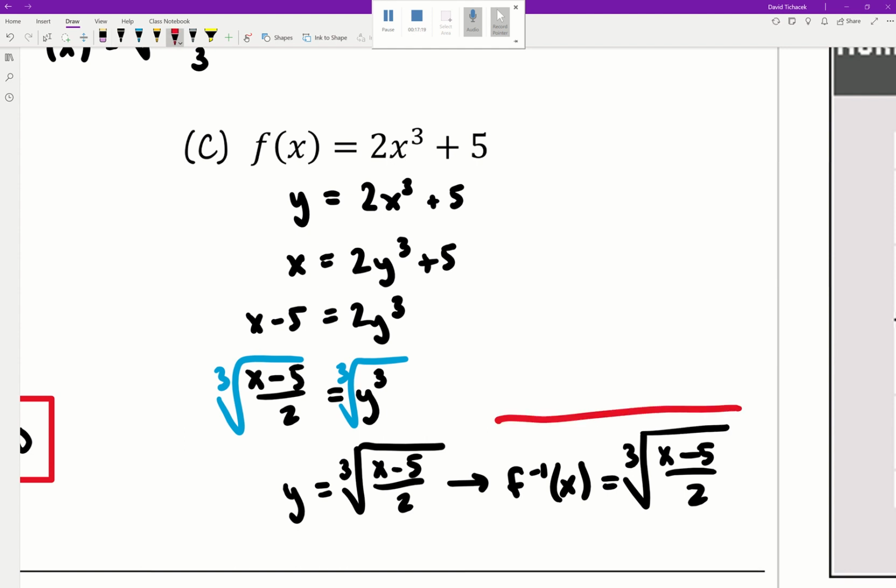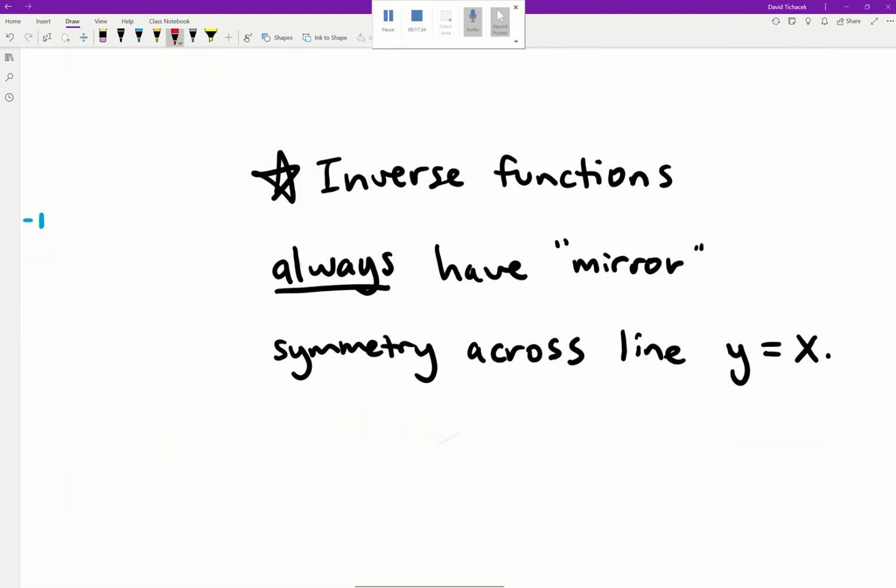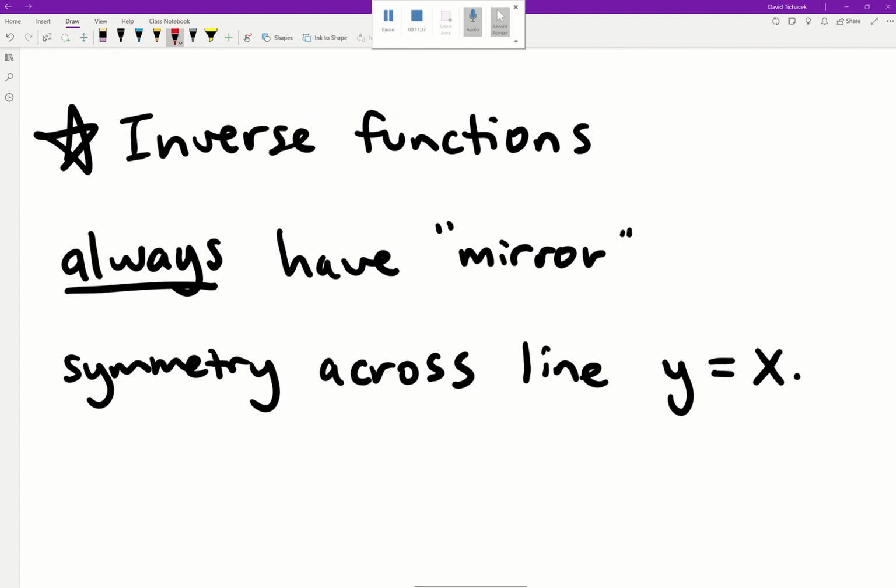Very, very simply done. And of course, you could whip out that TI-84 or other graphing utility like Desmos.com or GeoGebra or something like that. You can graph both along with the line y is equal to x, and you'd see that they do indeed have that mirroring symmetry like that. So again, if you haven't had a chance to write this fun fact down, I definitely would encourage you to do that so that you can visually check that your answers are always correct when you find an inverse in this way.